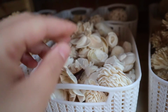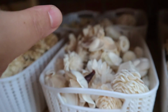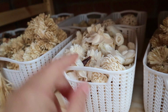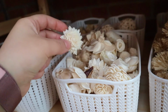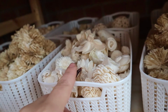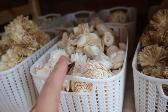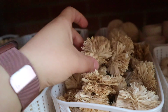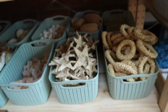They're quite nice. I really like them. Maybe if you have a bird and you just want to give them a foraging toy, again, Google it, write wholesale Sola flowers. Get the ones that are not dyed, please, because they use acrylic paint. When I do dye them, I use food coloring. The stores that sell them dyed use acrylic paint, which is toxic to birds. These are the same thing, but obviously I removed the rope, so it's easy for me to use. I already showed this to you guys.